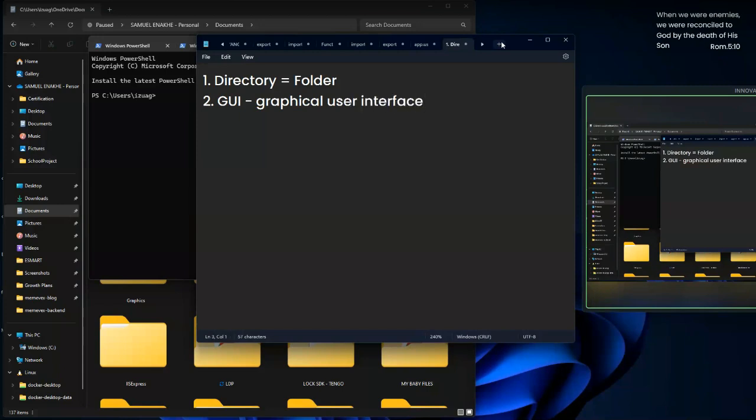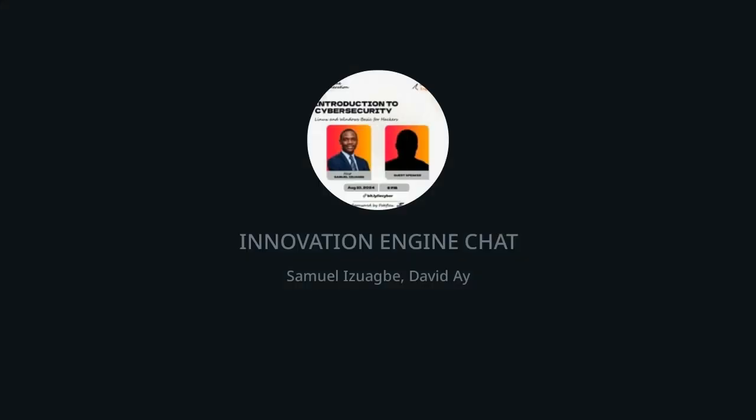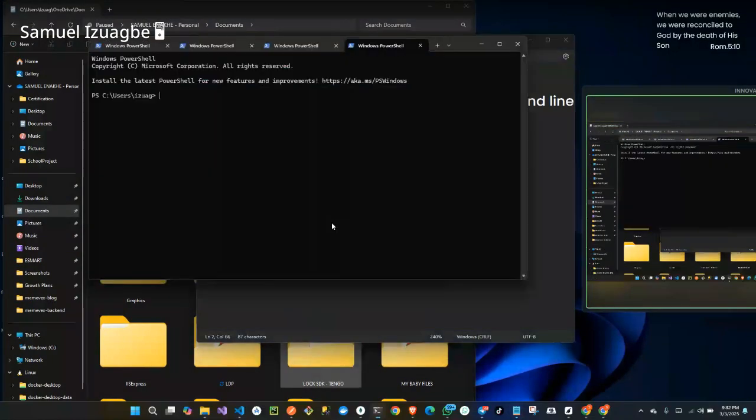Then I also mentioned that the CLI is called the command line interface. The GUI, this guy here, is an example of a GUI, and the terminal that I just opened here is an example of a command line interface.